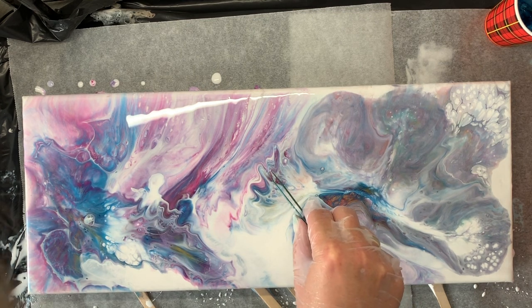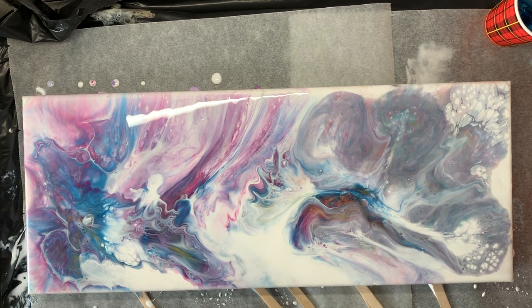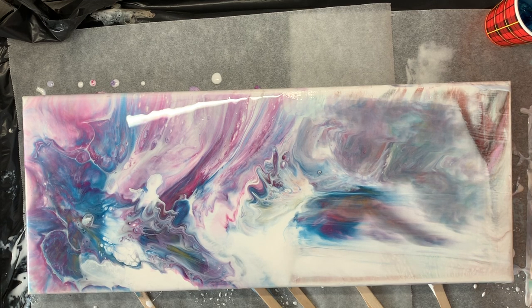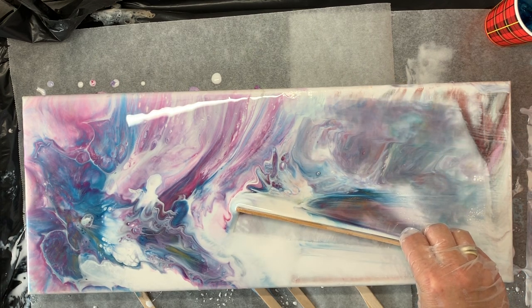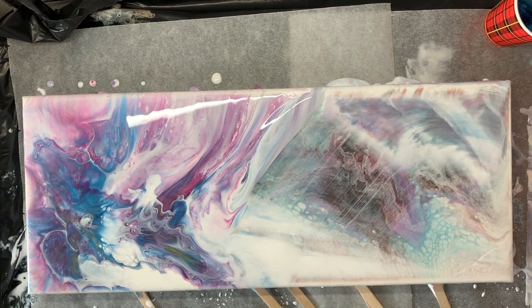I don't know how to fix this. I can pour some off. I think I'm going to do that. What can I mess up, really? It's already been messed up, so I'm going to take this off. Scrape it off. My God, there is a lot of resin on it. Scrape it off.